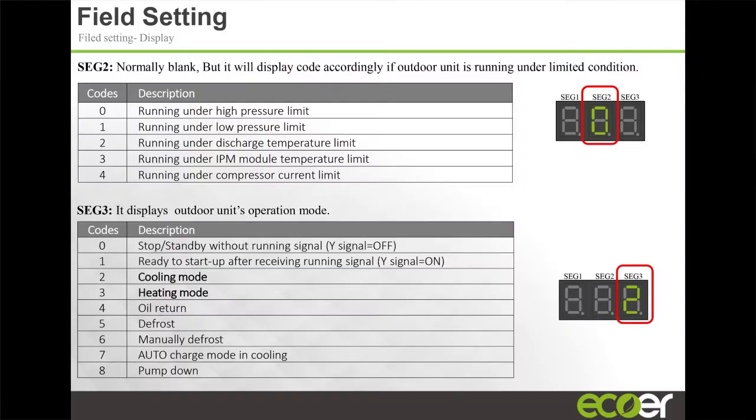On the outdoor LED, you remember I told you that all the information you get on the app, you can actually get on the outdoor LED. If the unit is in standby mode, the LED is going to show a 0. If it's running in cool mode, it shows a 2. If it's in heat mode, it shows a 3. If it's in all return mode, it shows a 4. So it gives an indication of where you are. When you commission these units, looking at the LED is a good indication while setting up and testing the unit.